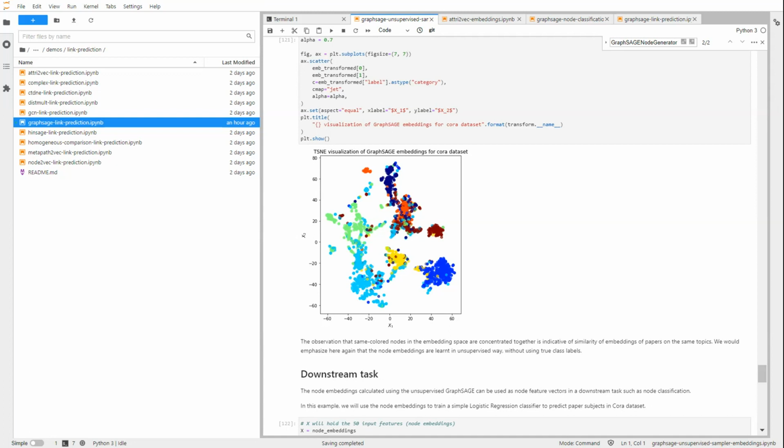This is just proving that, yeah, it is picking up semantic meaning in the embeddings. And then it uses those unsupervised embeddings you generated for a downstream task for those like 10 or whatever categories of papers. Yes. Okay. So all it means is you can use GraphSage to take any graph where the connectedness is related to its meaning. There's some meaning in that, and you can convert it into embeddings using an unsupervised method, and then you can do all sorts of stuff with it that you'd normally do downstream.